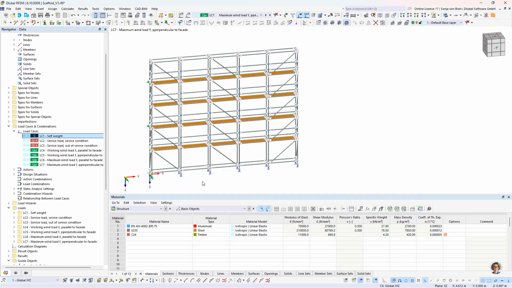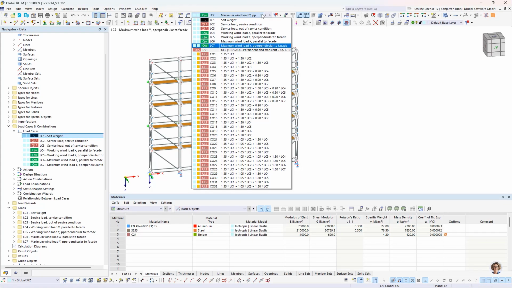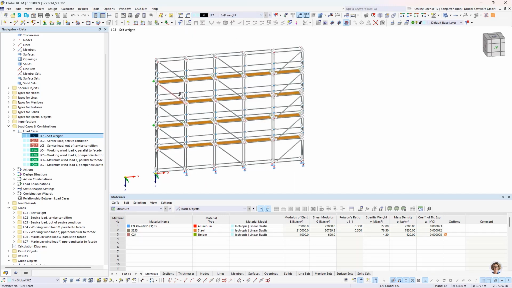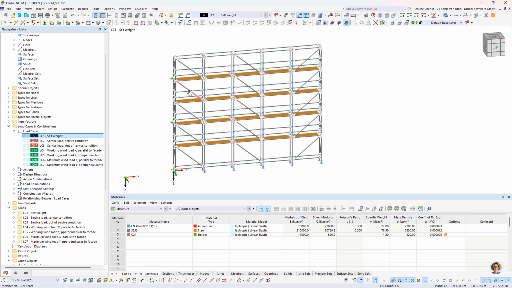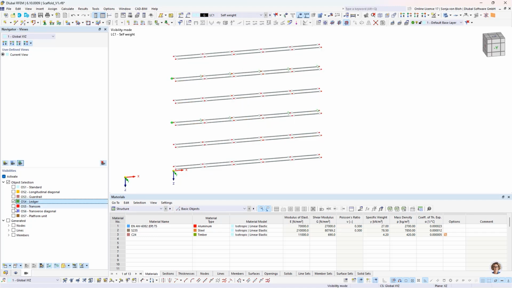The dead weight is calculated automatically, as I said before. But since I've excluded the toe board from the model, I apply the dead weight of the toe board to the ledges and the transoms. For this, I open the self-weight load case, and here I use my visibilities for the ledges and the transoms.